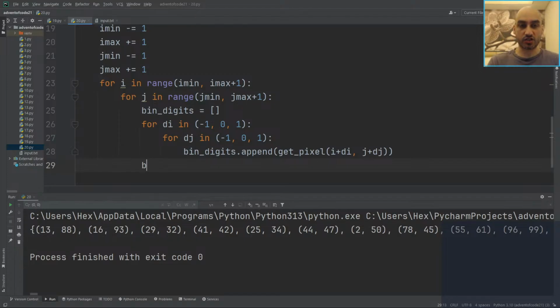So the binary string will be, just tie them up into a string.